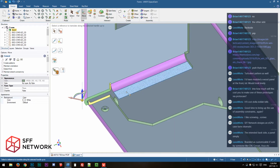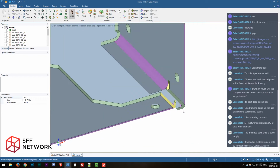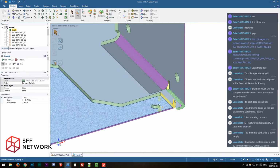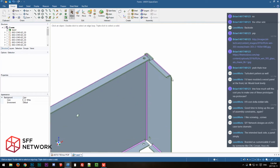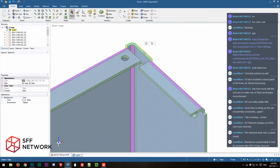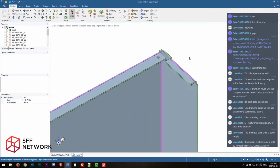So yeah, this is kind of like the downside of direct modeling, is that you can run into weird stuff like this, or like it doesn't line up anymore for no apparent reason. And then you have to go and fix it one by one because there's not like a drawing or a sketch or something you can correct it.